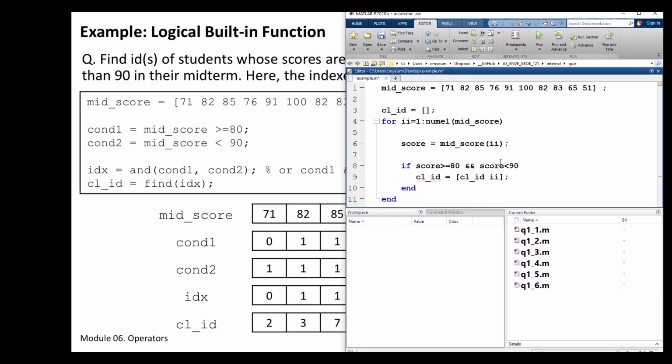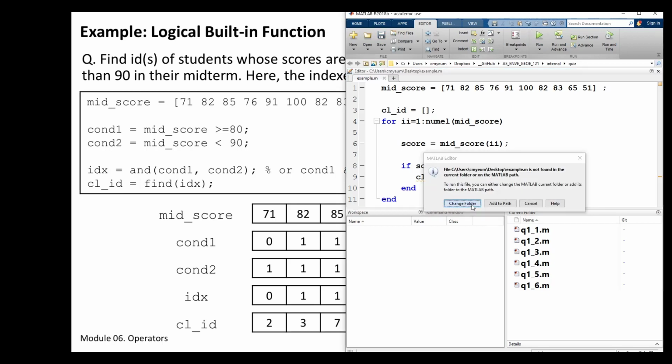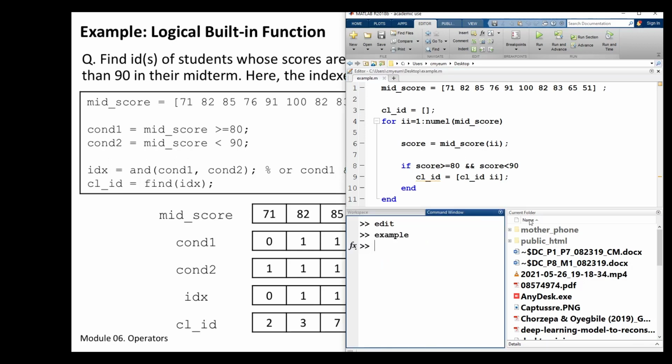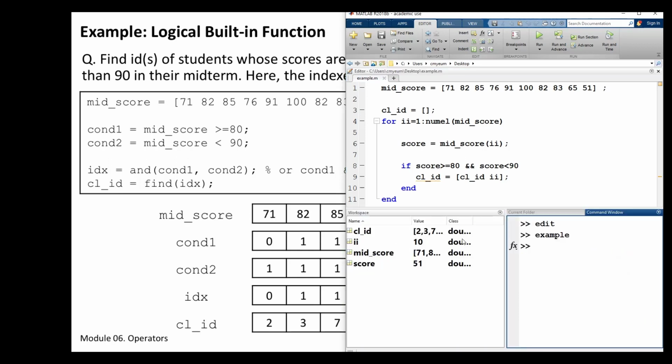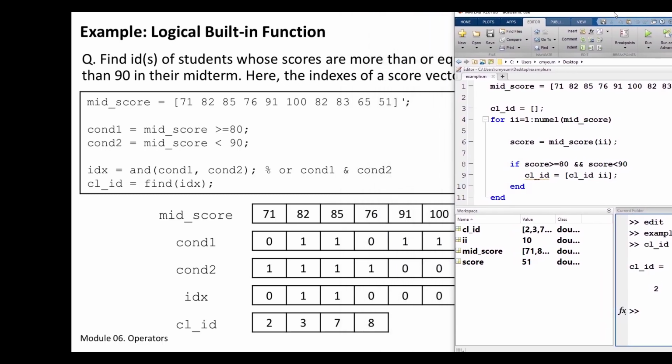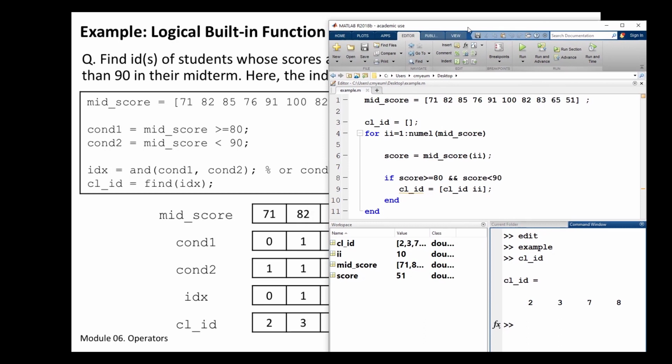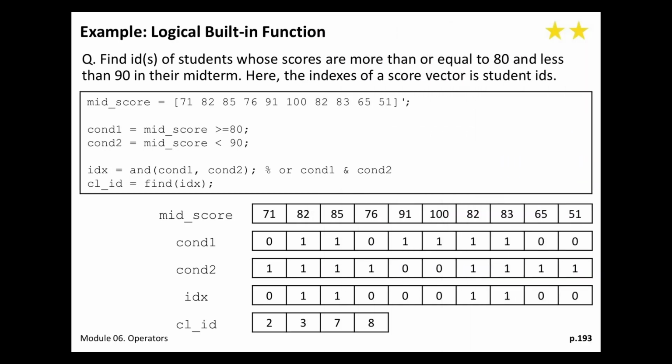Do you understand this solution? If you run it, the class ID is 2378, right? Now we are going to figure out the solution using the operator.